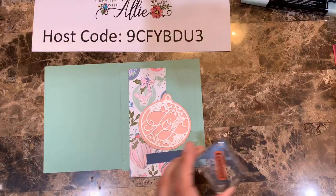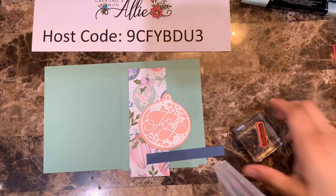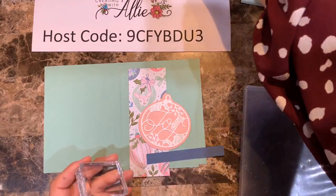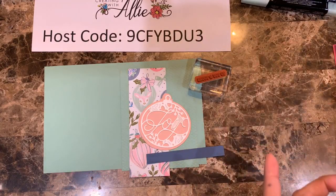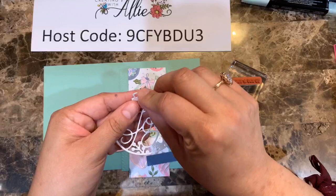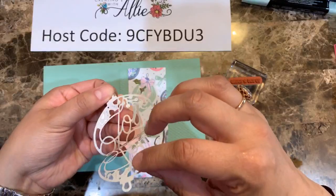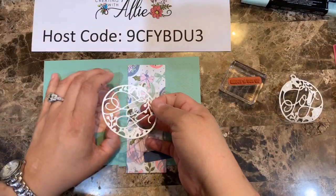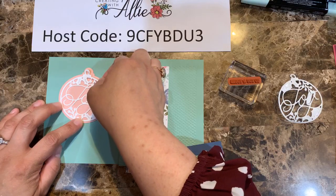So let's just clean this one again. I think I'm going to go with the to you and yours, and then do the same bow, because I think that bow embellishes the ornaments really well. So same as with the other one, I die cut it already using the adhesive sheets in basic white. And so I'm just going to go ahead and peel this off. And I love that now I have a sticker. And I'm going to put it right here. There you go.